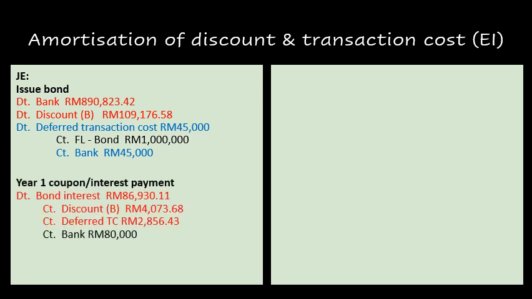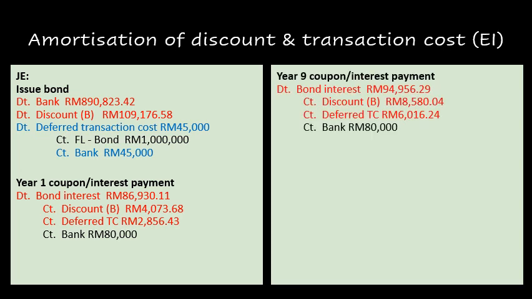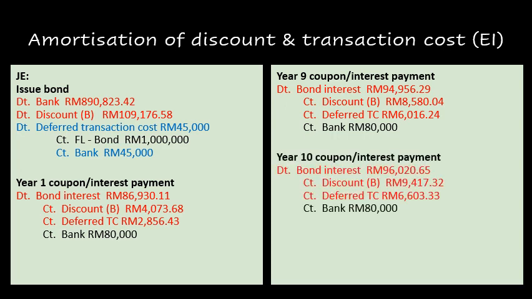For year 1 coupon payment, we recognize the bond interest expense, the fixed payments of coupon of 80,000, and amortizations of both bond discount and deferred transaction costs. Every end of period will be the same. Taking the values from the amortized cost table prepared earlier, to reconcile the variance of 13 cents, we might want to adjust the last payment to get to the exact amount of bond at its nominal value.